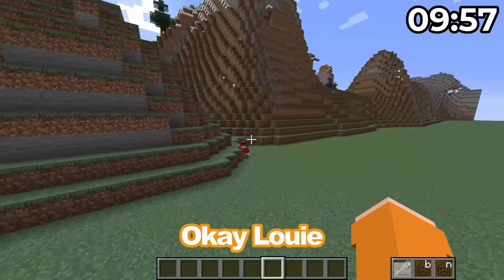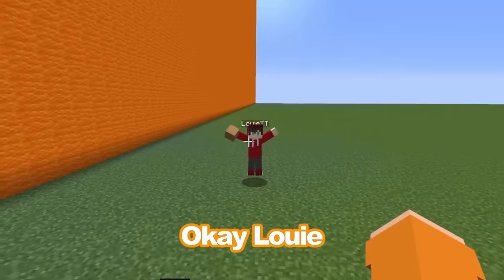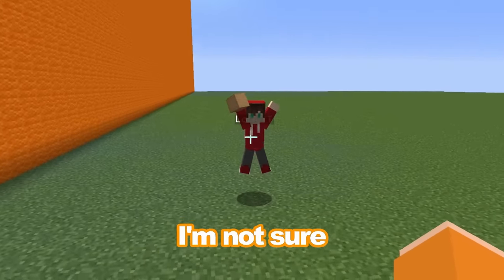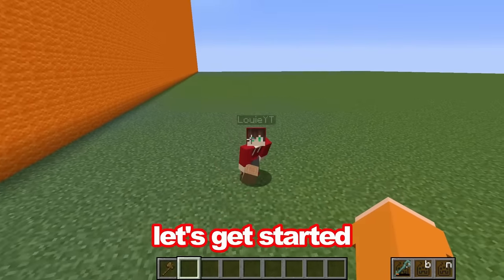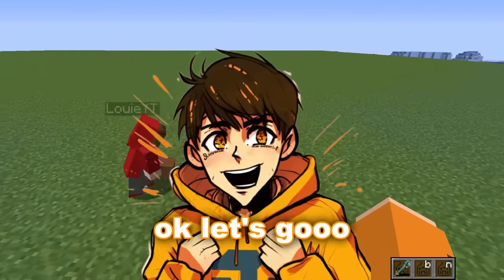Bye-bye. Bye. Okay, Louie, you have to help me with the first build. Let's go. Okay, Jamesy, let's get out of here. Okay, Louie, you have to help me build this Sheriff then. I'm not sure what to do. Okay, Jamesy, let's get started. So first off, we've got to start with his legs. So let's start building. Okay, let's go.